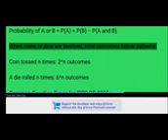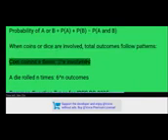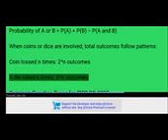When coins or dice are involved, total outcomes follow patterns. Coin tossed n times, 2 to the power n outcomes. A die rolled n times, 6 to the power n outcomes.